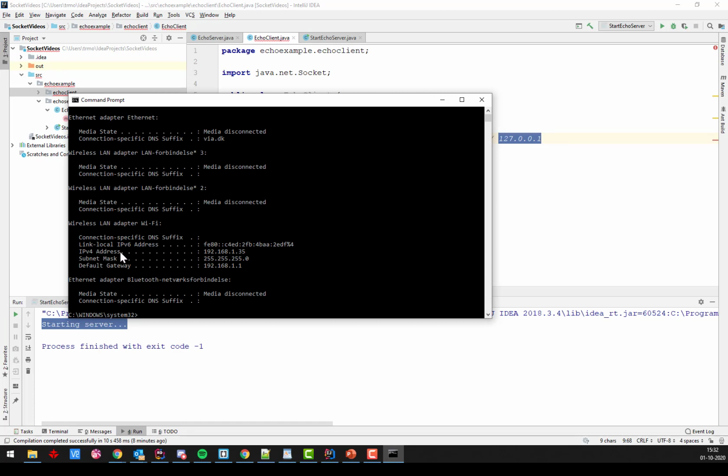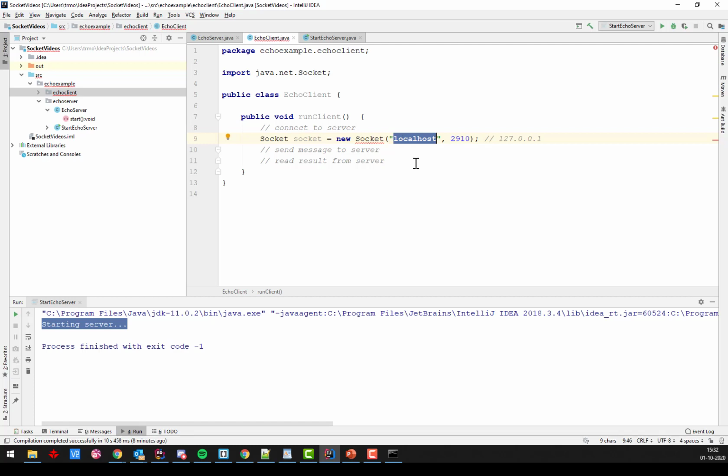When you are on campus, this IPv4 address should start with 10, and that's your wireless IP address. You can copy that and insert here to connect to another student's computer. But in my case, I'm running the server on the same computer, so I can just type in localhost, which is equivalent to the local address.